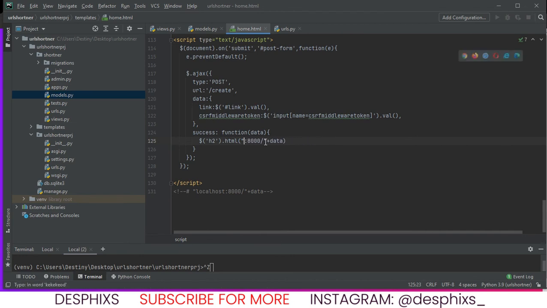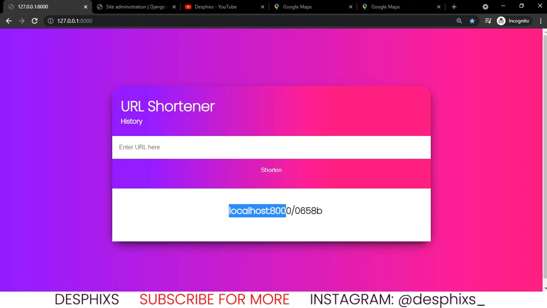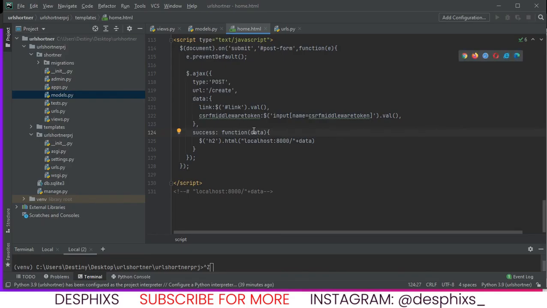But since we are still working on our localhost, that's why I'm using localhost colon 8000. So I just used port 8000, then passed in data. This data is just the way to get whatever was passed into this link in Ajax. So we got what was passed into this link over here, set it to this data, then passed it in here.